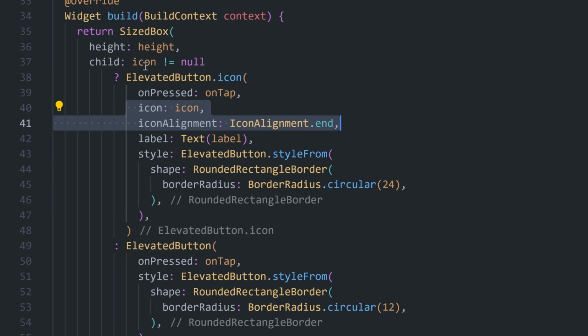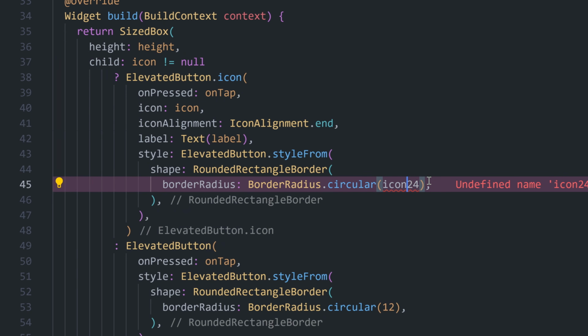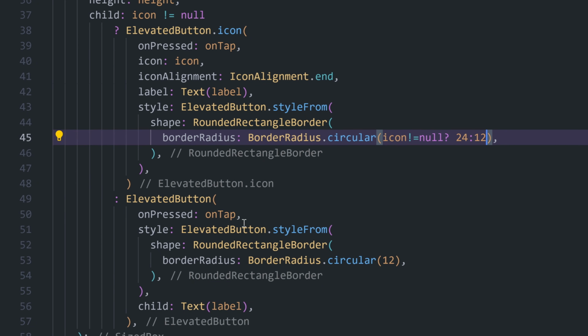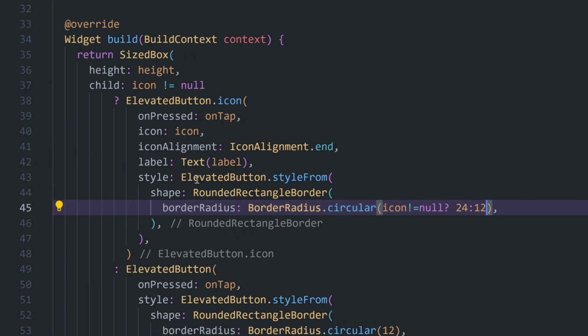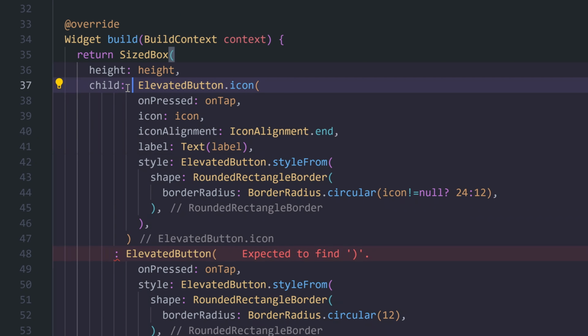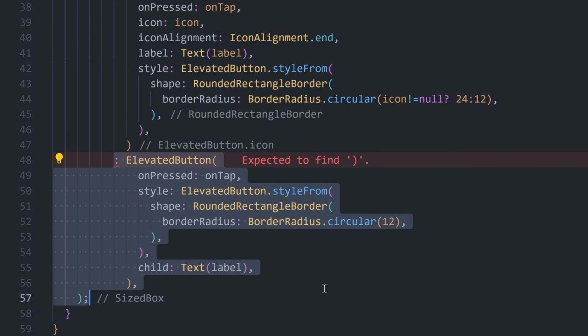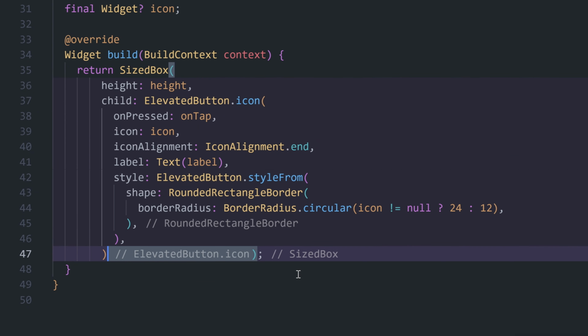So if we don't pass the icon, the alignment doesn't mean anything. And for the border radius, if icon is not equal to null, then I'll have the 24, and if it is null, let's use the 12. So I can remove this whole condition thing. So it is quite minimal.